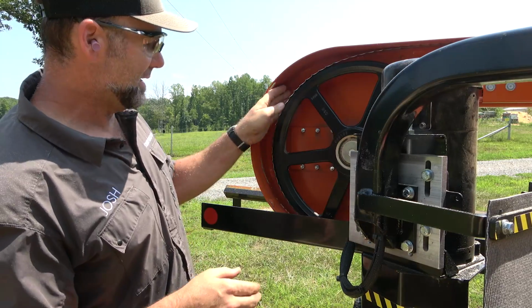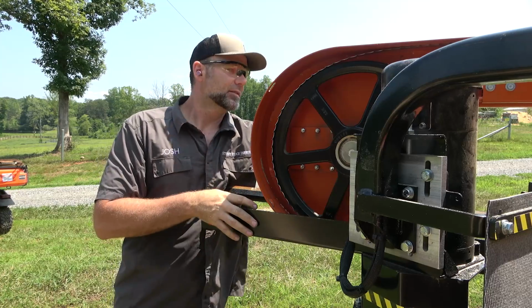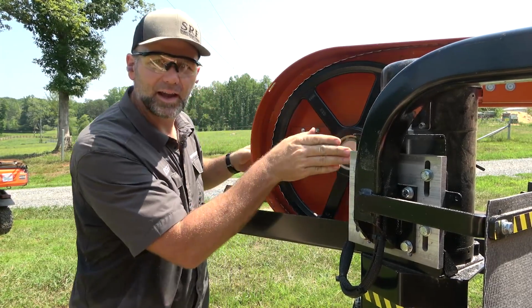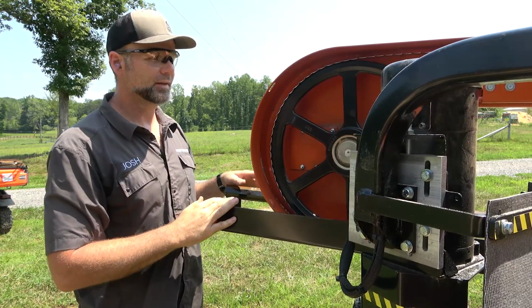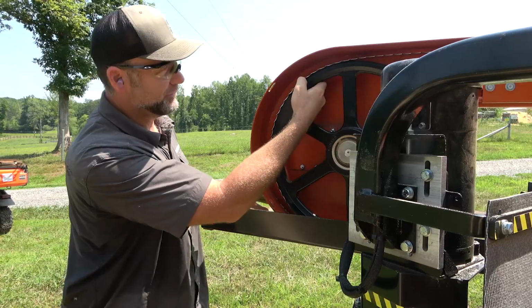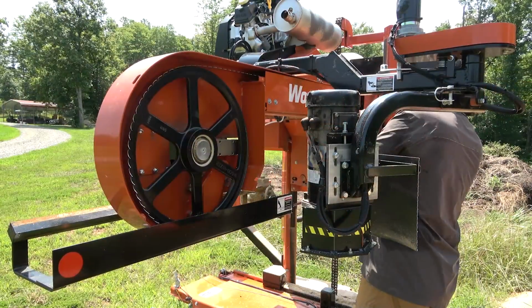So we're gonna reach back here behind here, make sure our blade is right on the back side. We're gonna snug this up just a little bit. Also making sure our cutting edge is cutting that direction. Blade will kind of center itself as it gets the appropriate tension on it. But we do want to make sure on both pulleys that we are matched up basically flush with the back of the pulley right here.